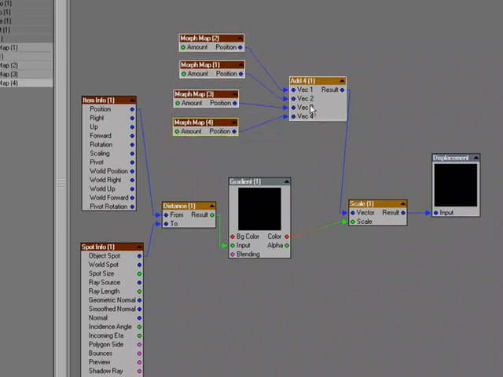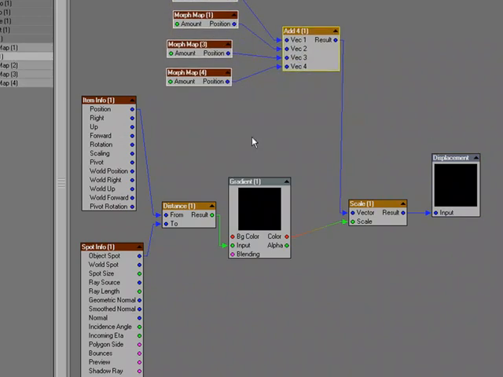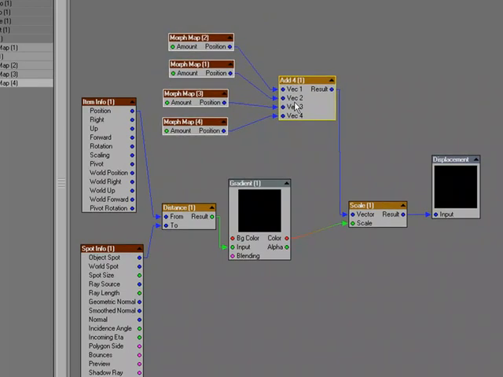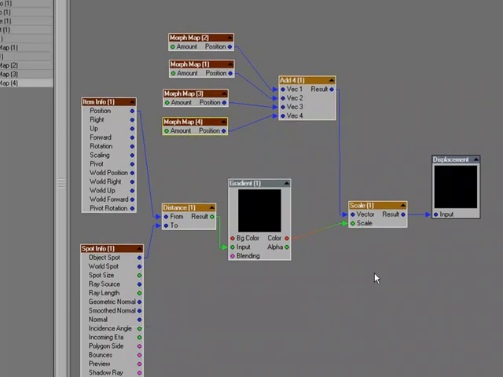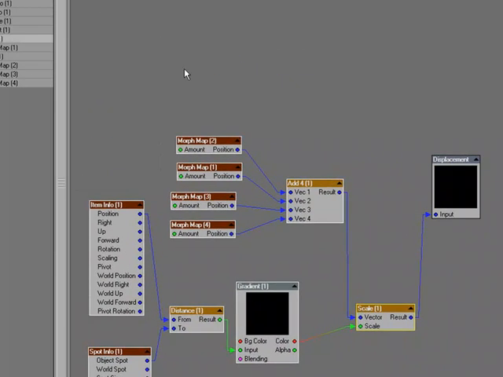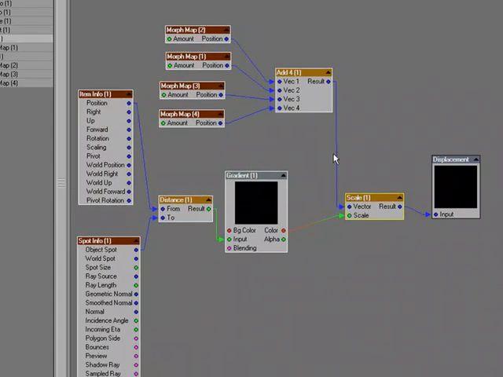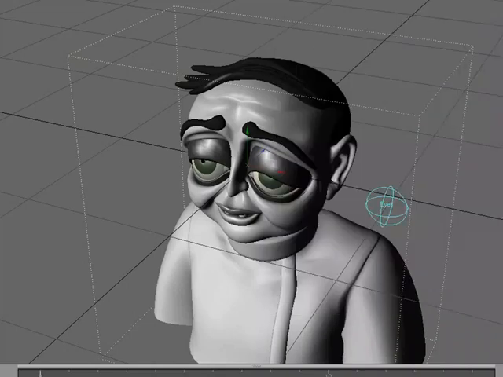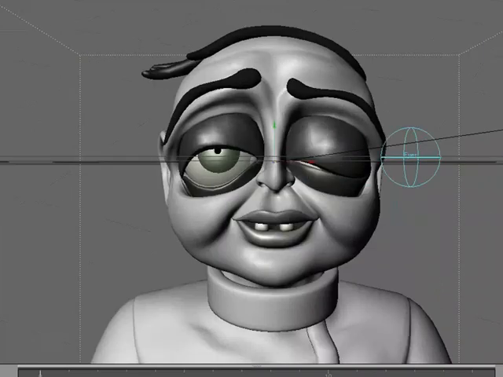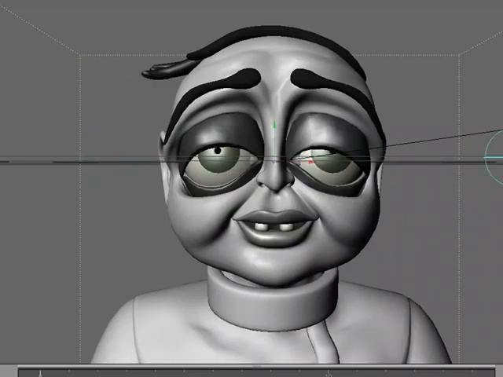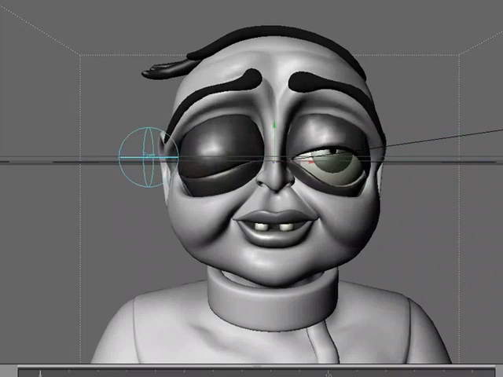And if you wanted, you could add 4 more and 4 more and 4 more. At some point, you're probably going to want to set up a completely new flow that uses a different null to drive a different portion of the face. So just a quick example of using the same setup. Let's go back to the camera view to set up a face rig using this displacement setup.